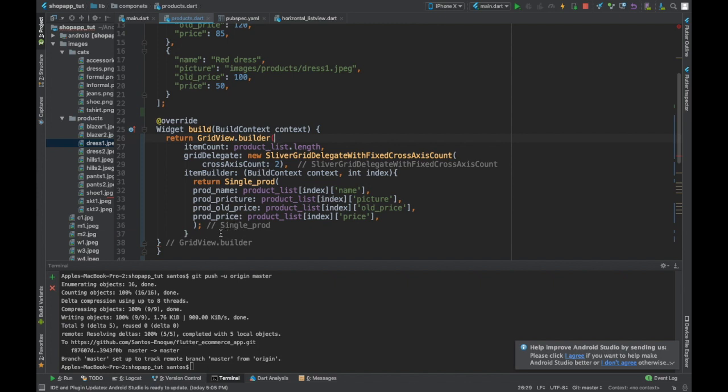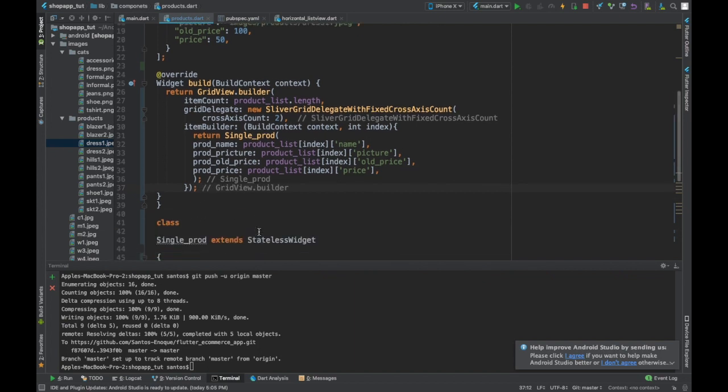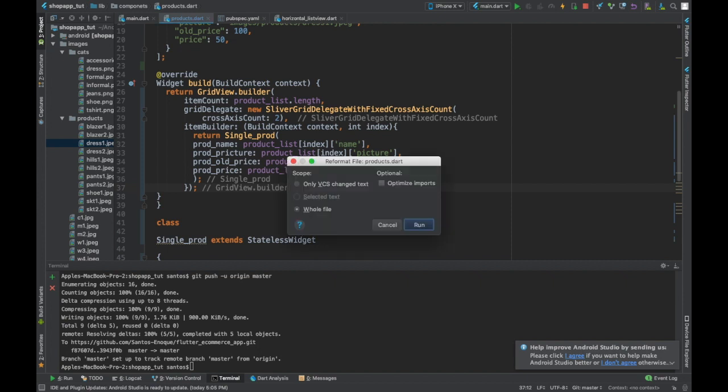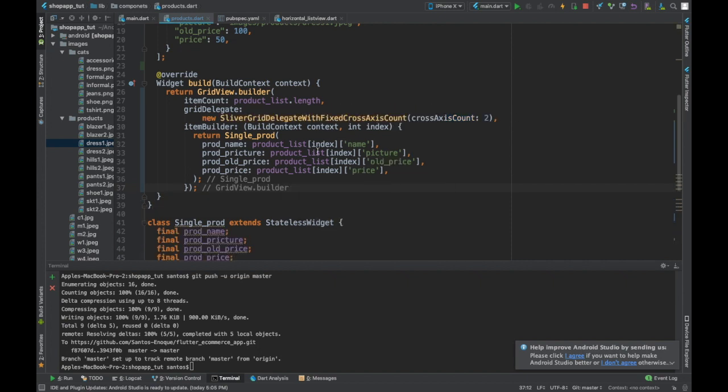Param, param, param. Okay, sorry for the param. I was just singing to think. Okay, done. The problem is this wasn't well arranged. Now let me organize this code and start working with the single product.